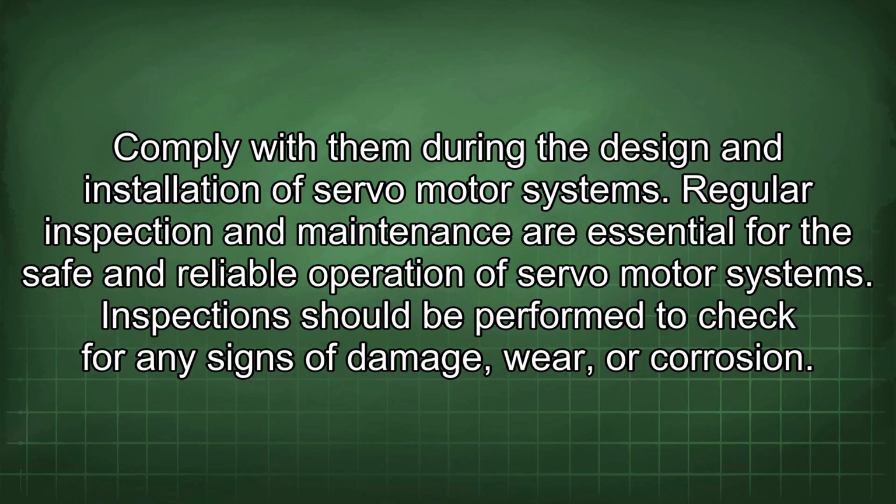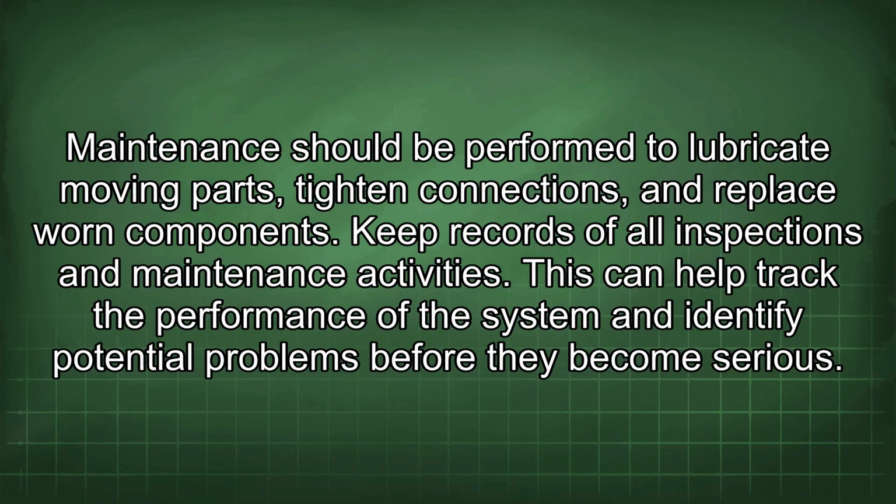Regular inspection and maintenance are essential for the safe and reliable operation of servo motor systems. Inspections should be performed to check for any signs of damage, wear, or corrosion. Maintenance should be performed to lubricate moving parts, tighten connections, and replace worn components. Keep records of all inspections and maintenance activities. This can help track the performance of the system and identify potential problems before they become serious.